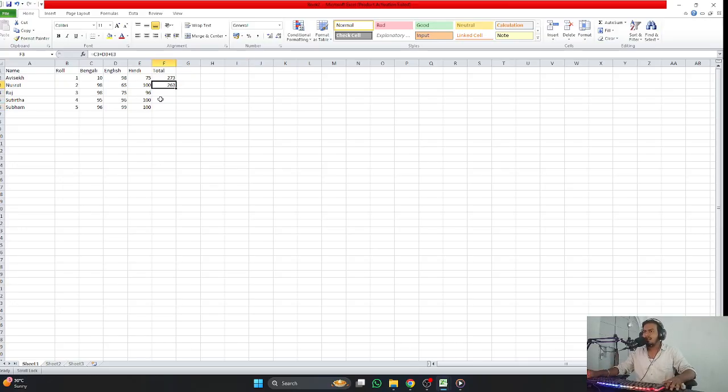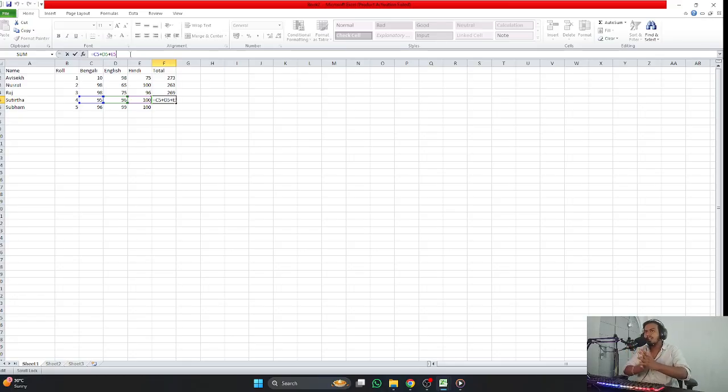Okay, so right now if I just come here and click at the side and drag it, see, the formula is getting applied everywhere, and there is a magic. In the formula bar you can see it is C3 D3 E3, here it is C4 D4 E4, here it is C5 D5 E5. This is happening because all of these references are relative references, meaning the moment the cells change, it will take the reference from other cells accordingly. So they are actually smart enough to change themselves according to their copy.